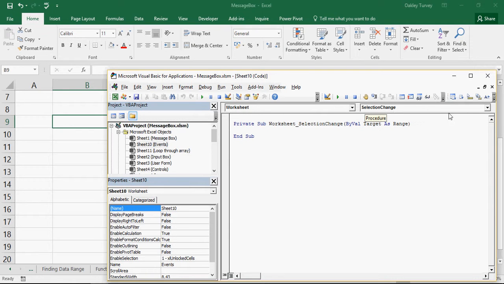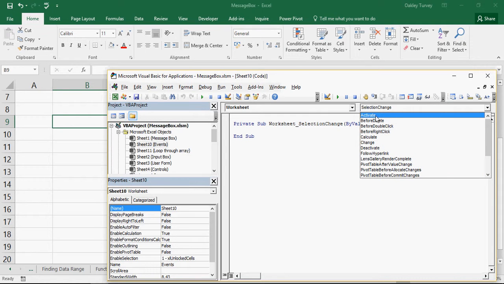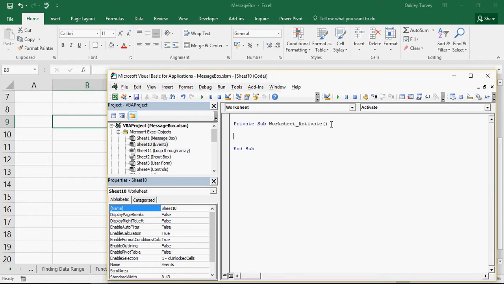Rather than saying on selection change, which means when I go away from that sheet, I'm going to say activate. So when I select that sheet or change from another sheet into that one, that's what it's going to do. You'll see up here this is actually Sheet10, which is Sheet10 events, and this is the code for Sheet10.